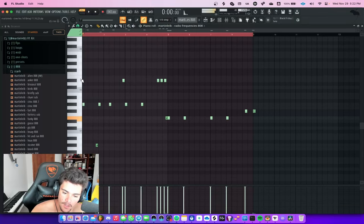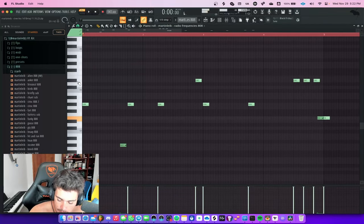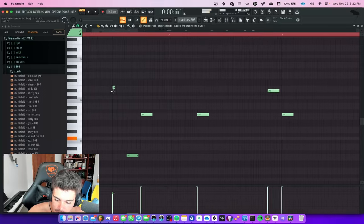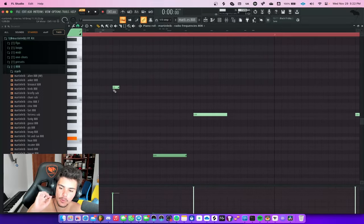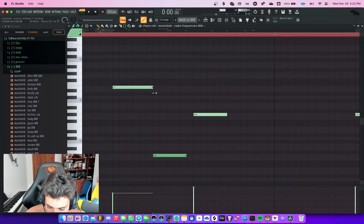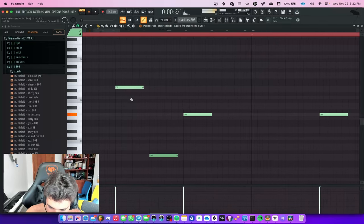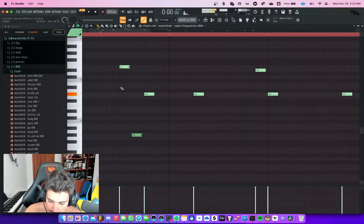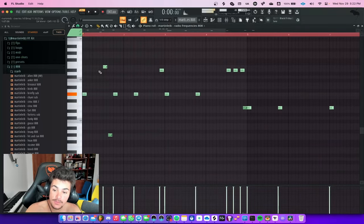So one thing that many people don't know that you can do on FL Studio is something called sliding. So you come in here, you click this little ramp, or you press S. And basically, you can see that you have a little note that has that little ramp to the end of it. So if I play this note like this, it will slide this note up to E.